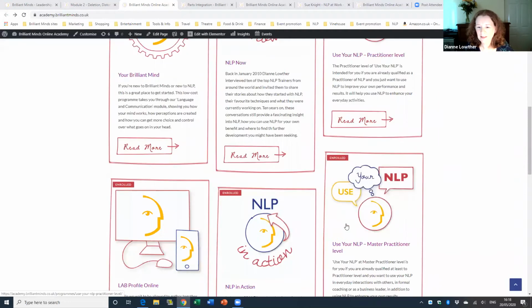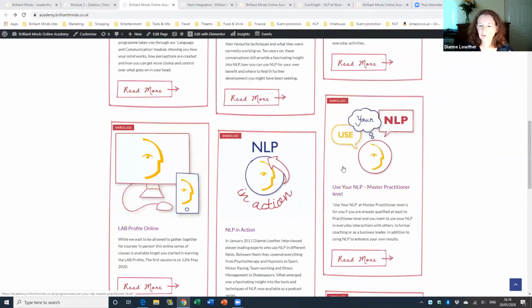And then the master practitioner level contains all of that, but it also looks at, for each technique, how do you use it as a coach? So how do you use it with somebody else? Whereas at practitioner level, I'll give you the keys to making the technique work for yourself, at master practitioner level, you also get the keys to making it work in coaching, which will usually be slightly different.